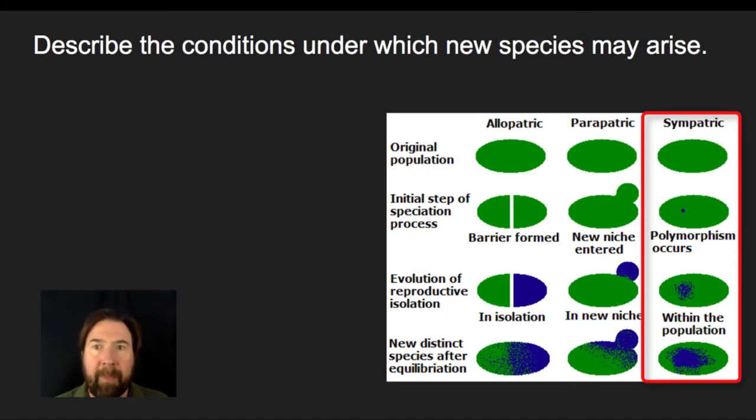In plants, this could be something like a polyploidy form of a chromosome because of a mutation. And now the new form is not able to reproduce with the original group. Even though they're in the same location, there's been no physical barrier. They're not reproducing to produce young. As a result of this, you start to get evolution of this new grouping that is happening within that same homeland.